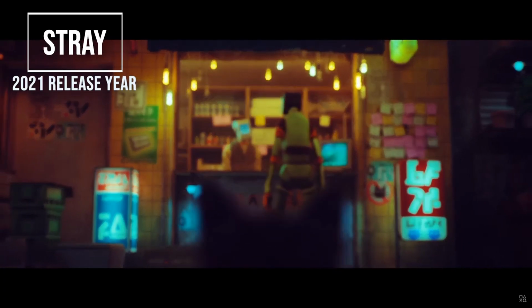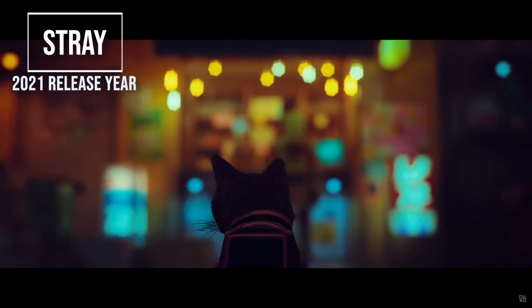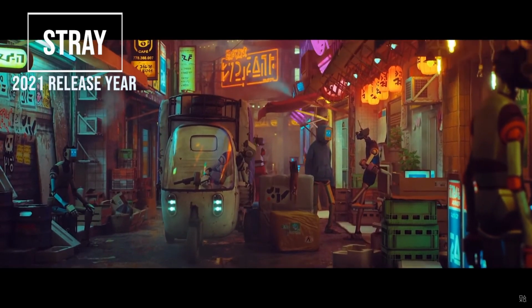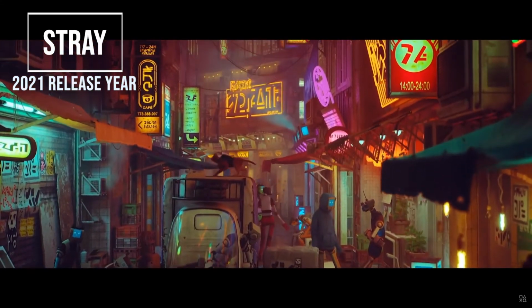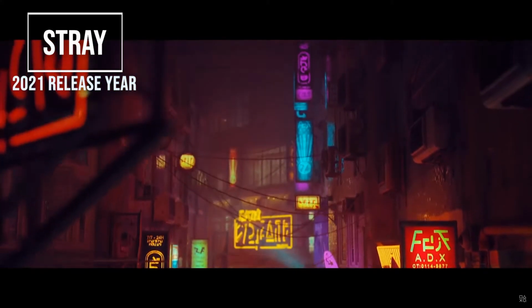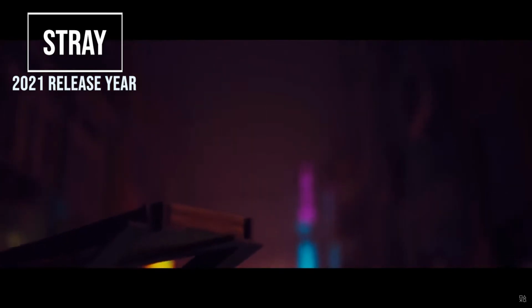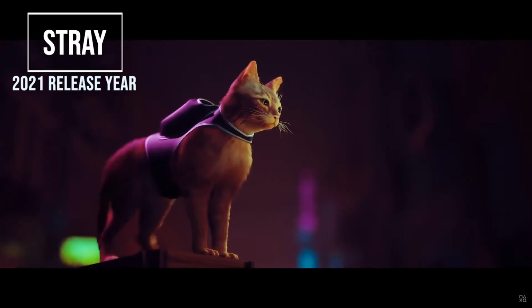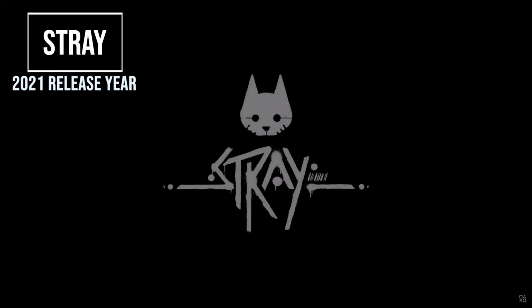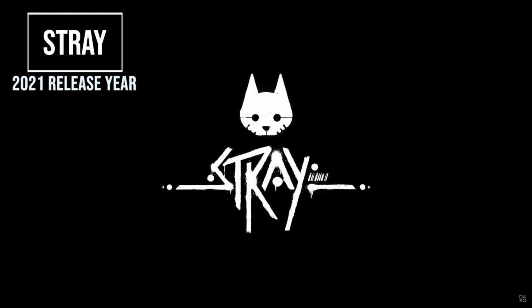Now, this is going to be an interesting game. This is a game called Stray, a release year of 2021, and it just looks like a world where the humans are robots and there is a stray cat running around, and I guess you play a stray cat. So if you ever wanted to play a cat game, it's here on the next gen system.